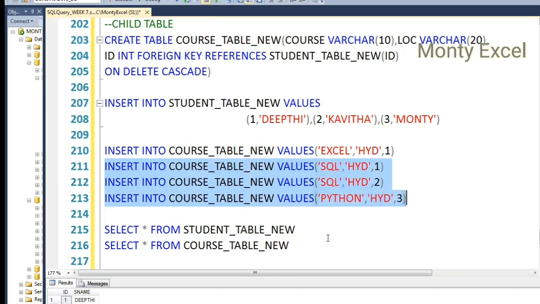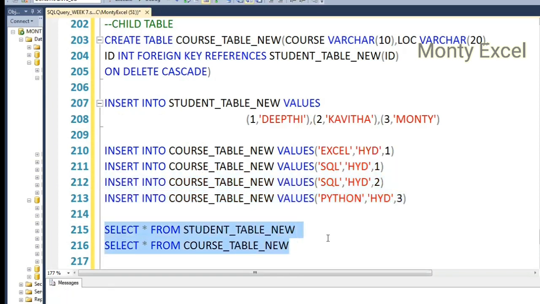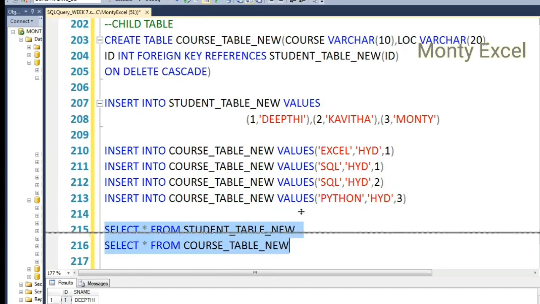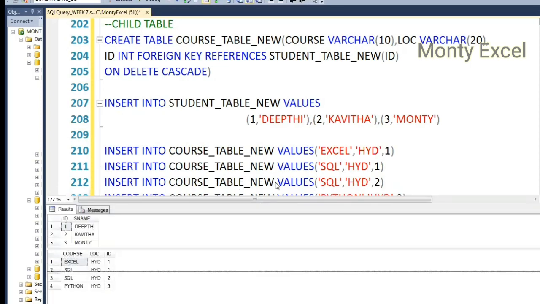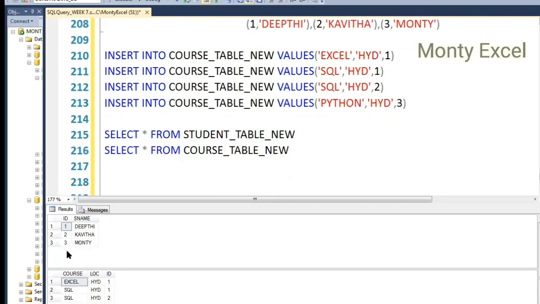Let's run these three queries and you should have the data. Now when I run this, I have the complete information. So guys, from here we need to really concentrate on whatever I've done. We have 1, 2, 3 here, and 1, 2, 3 here. We have Deepti, Kavita, Monty. Here we are understanding from the second table what courses they opted for at this institution. So this is quite clear, but ideally, in a real-time situation, when somebody is deleted from the table, the corresponding record should be deleted from your other table as well.